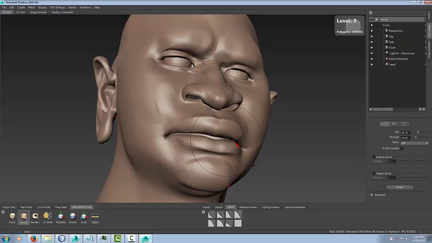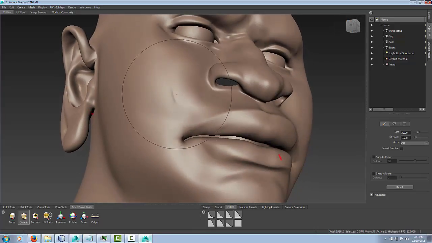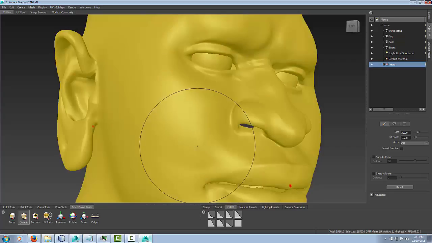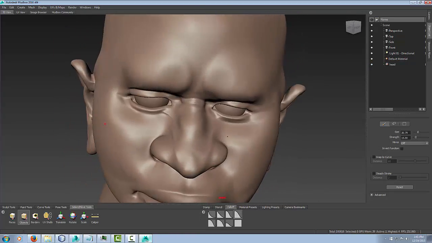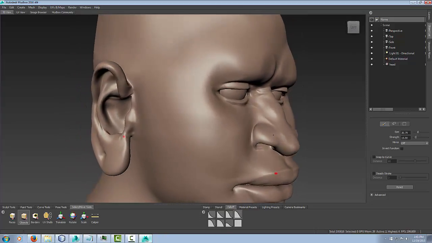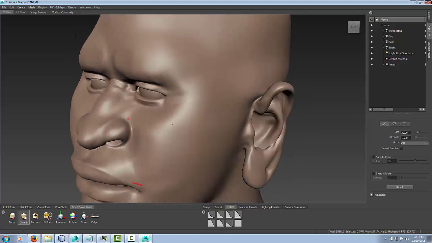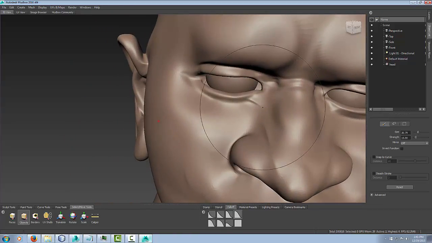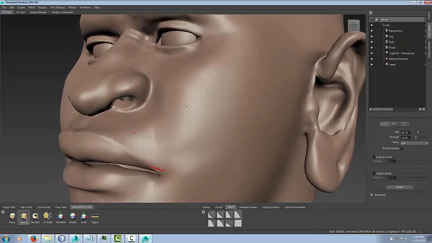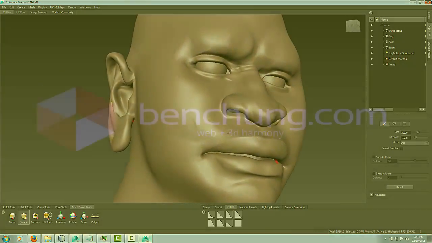And as we can see, when we do the high levels right away, we can see there's all kinds of things I need to fix here. All these ugly folds that are happening. Yeah, this is just a terribly ugly model. I'm embarrassed to show it, but this is just for an example. Look at this, those can all be fixed, and should be fixed at the beginning before you start sculpting.